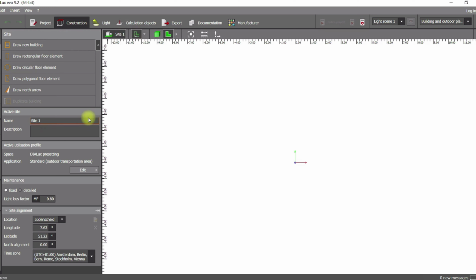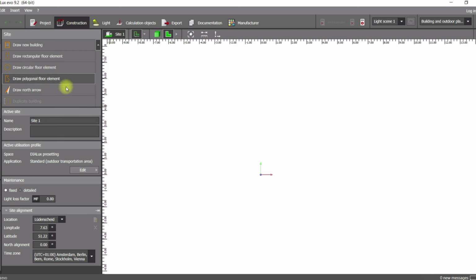Now the first thing we have to do is import our DWG or AutoCAD file to build up our module, and after I build up my module, I will arrange my lighting fixtures.